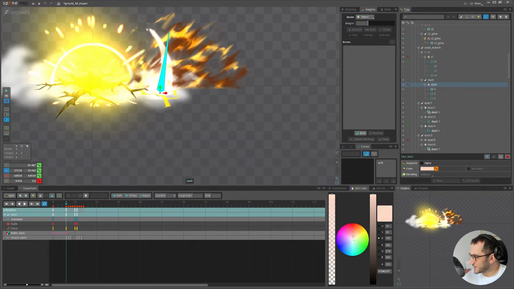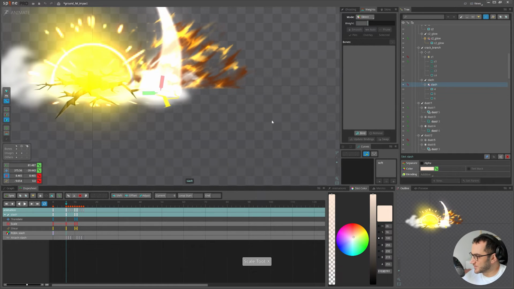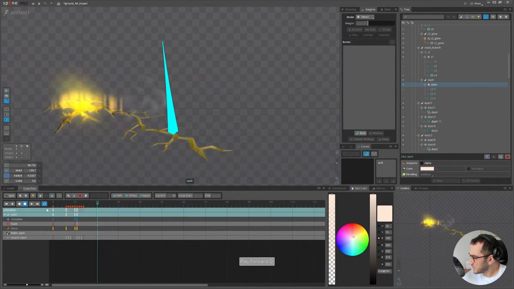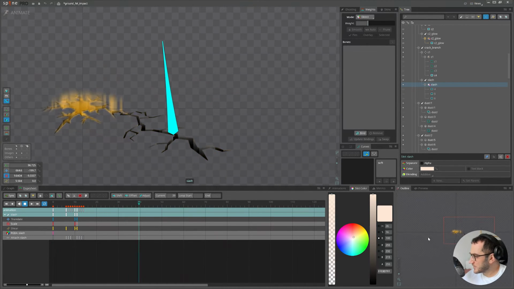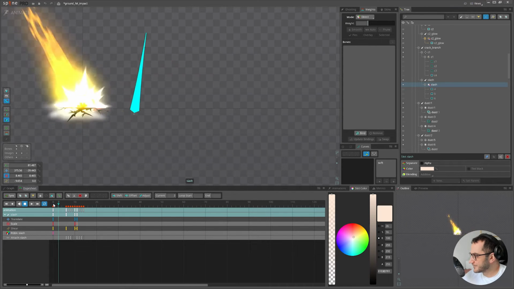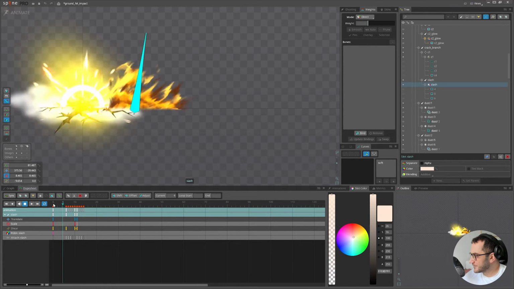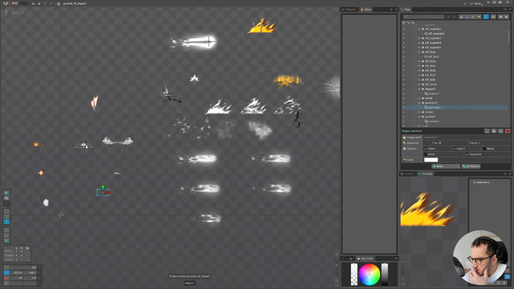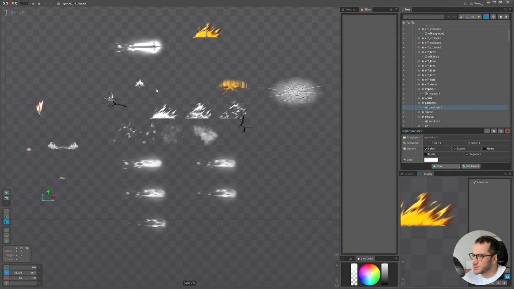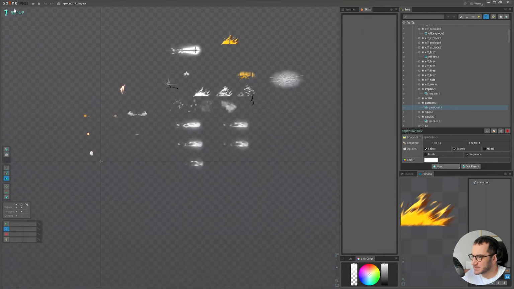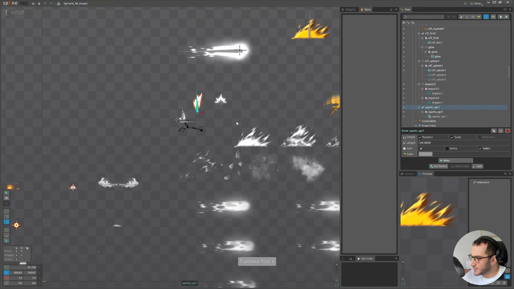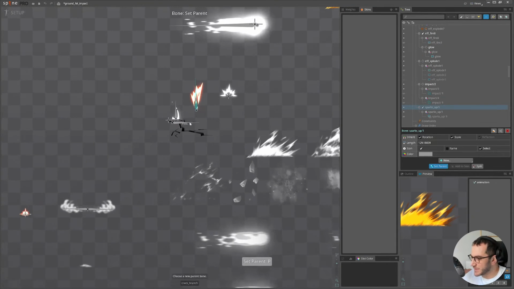Let's revert it back to white and make it actually bigger. So I guess we can continue and duplicate this one, but I do need to copy this, put it inside.